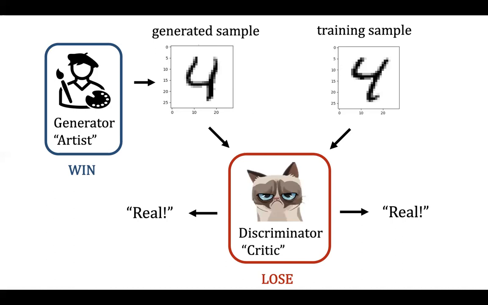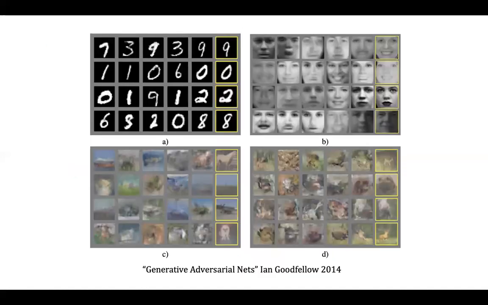So this game consists of iterations or rounds where both players compete against each other, and they are getting better and better with each round. We're going to talk a bit more about the implementation of this model in TensorFlow. But first I want to show some examples of the produced data from this kind of network that competes against itself.